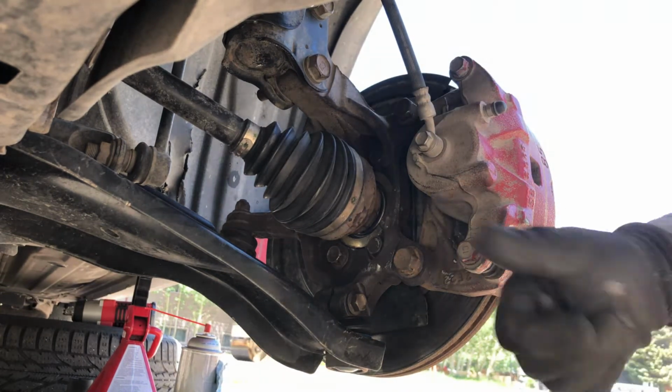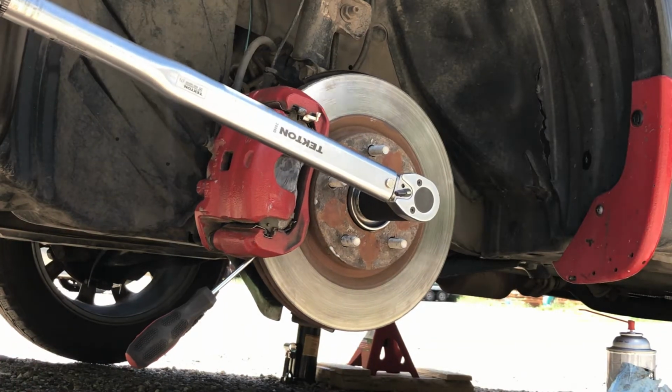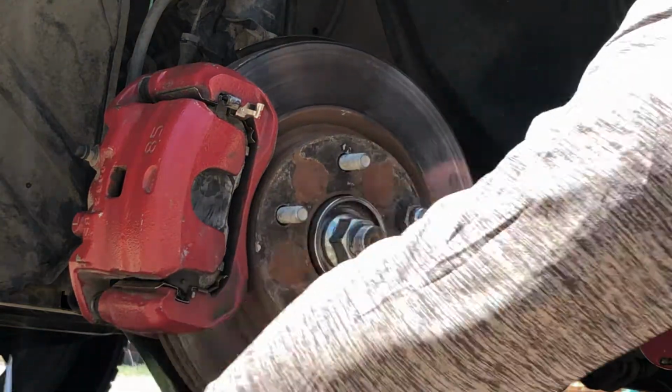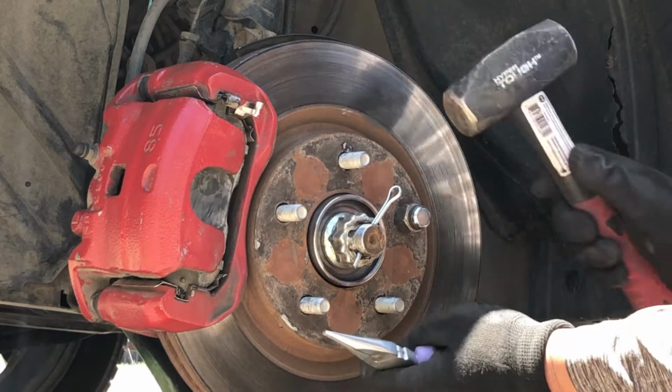All good. Torque the axle nut to 129 foot-pounds. Once torqued, we can now remove the flathead screwdriver from the rotor. Install the cage and the new cotter pin as well.